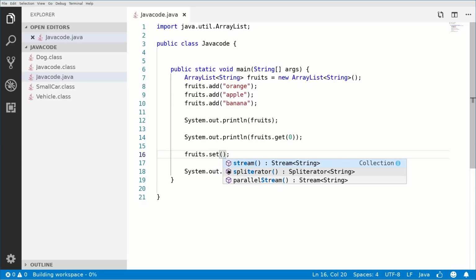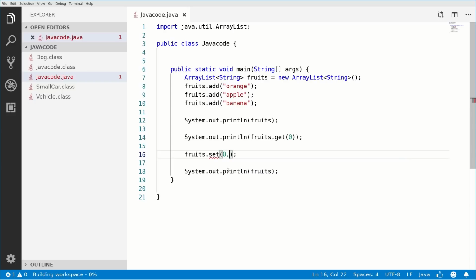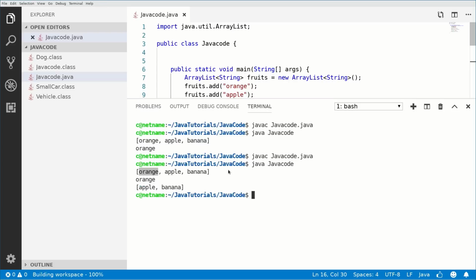We will specify the index, for example 0, and I will set the first element to another fruit, maybe grapes, right? Of course I have to define these grapes inside double quotes because it is a string, right? So now we set the 0th element, or the first element in this case, to grapes.